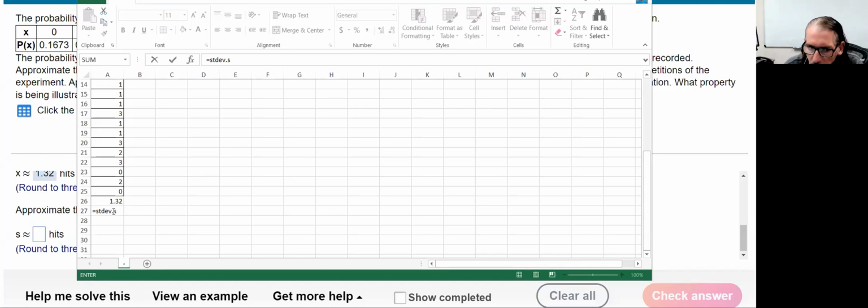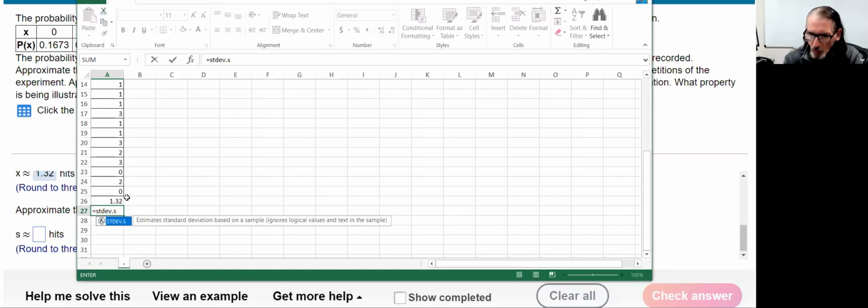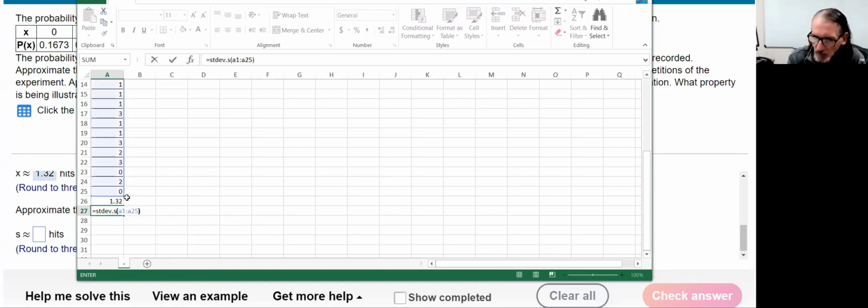Okay, I believe that we need to use standard deviation stdev.s for sample. And that's from A1 to A25. Let's see if I'm right. That's to 3 places. It's going to round down to 1.069.